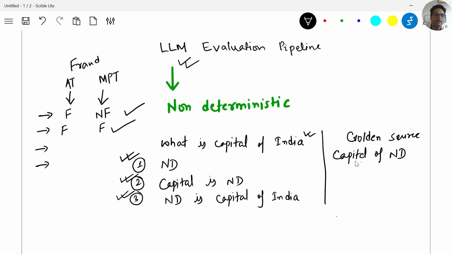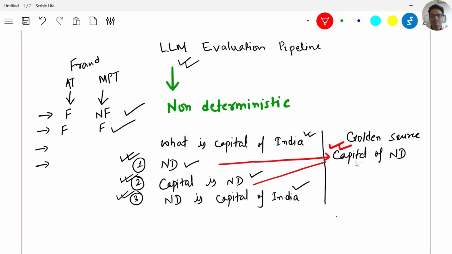This is how I want the system to behave. But the system can behave like this or like this. So I will have to measure the accuracy of my output against this, and hence this is called my golden source data.